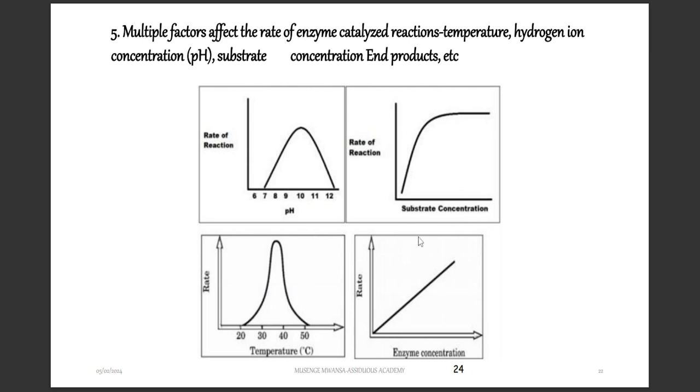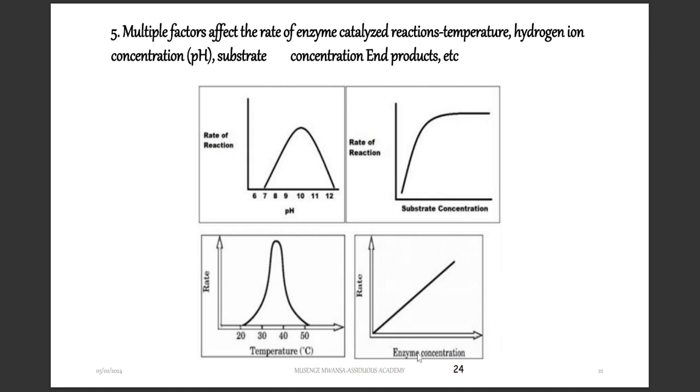Now, for substrate concentration, look at the rate and substrate concentration. What happens is that when you have, let's say, 10 enzymes, when you increase the substrate that the enzyme is supposed to work on, let's say you bring 5 substrates, the reaction will be increasing. 6 substrates, the reaction increases. When you reach 10 substrates, the reaction is still increasing. But when you exceed 10, the reaction will no longer increase because all the active sites of the enzyme have been occupied by a substrate. So even if you increase the substrate concentration, it will do no good. That's why the rate doesn't speed up any longer.